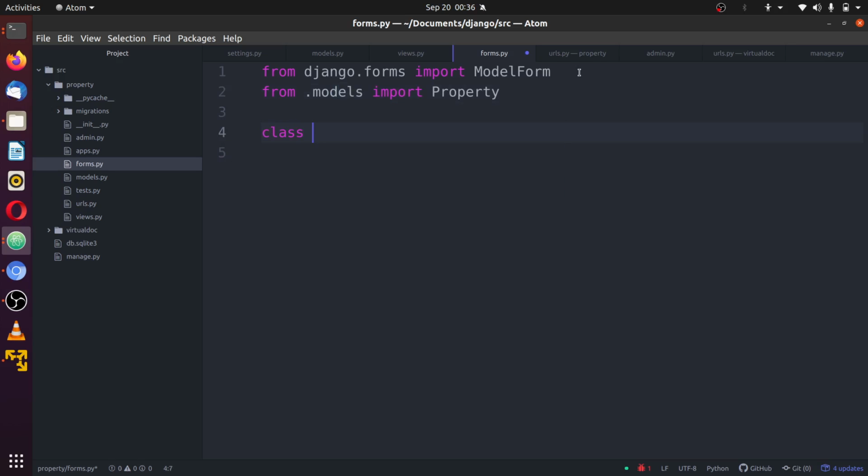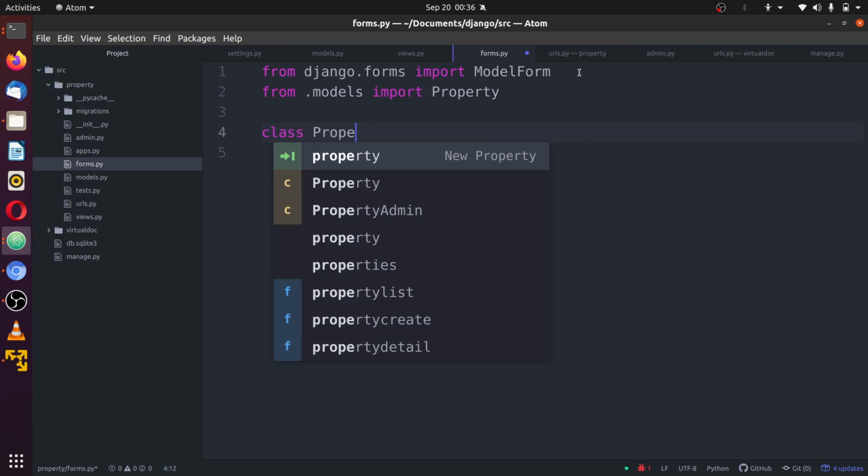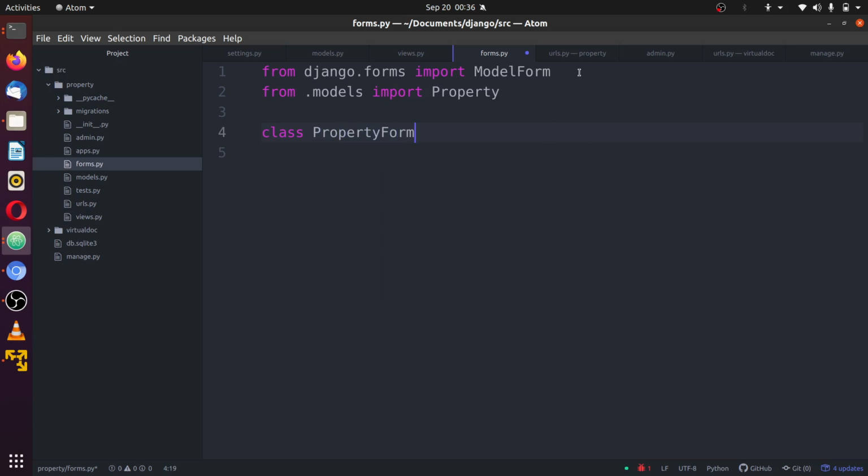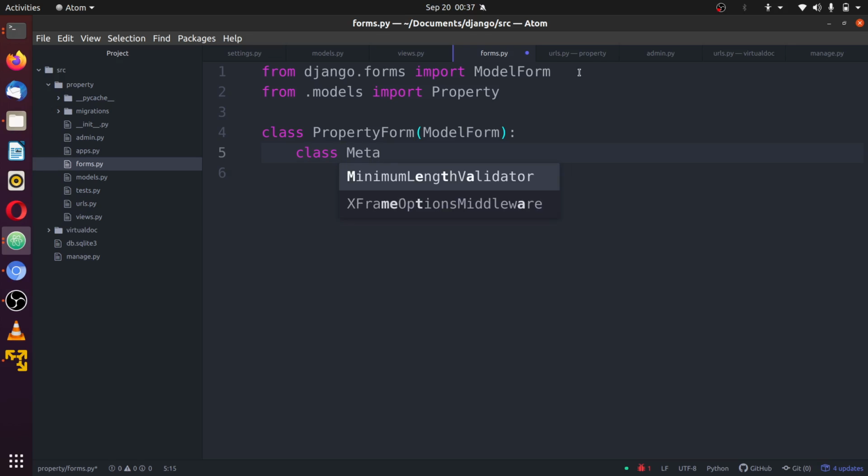Then we create a form class and we give it PropertyForm. It inherits from ModelForm. Here we have another class to define the Meta components, Meta.